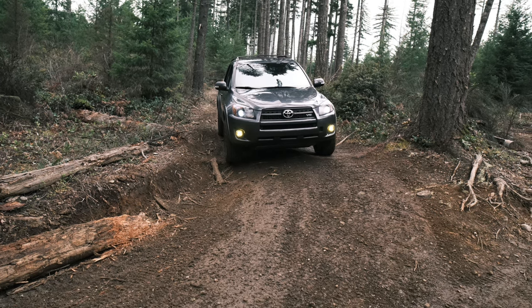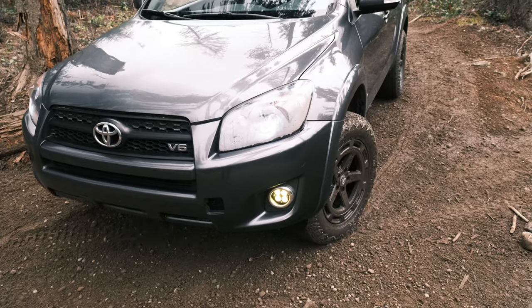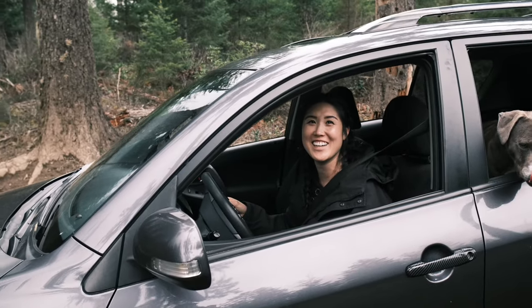Come on, you got it. Skid plate's doing its job. Perfect, look at that. Doing good. How far are we going? It's fun to go slow, isn't it?